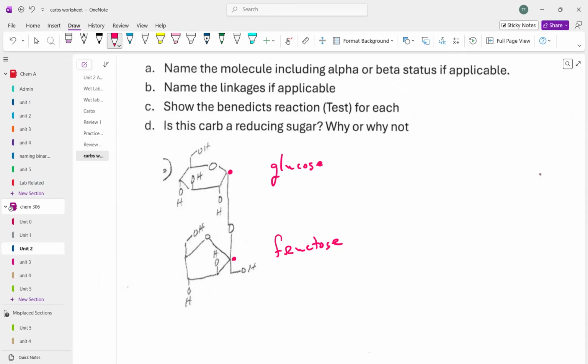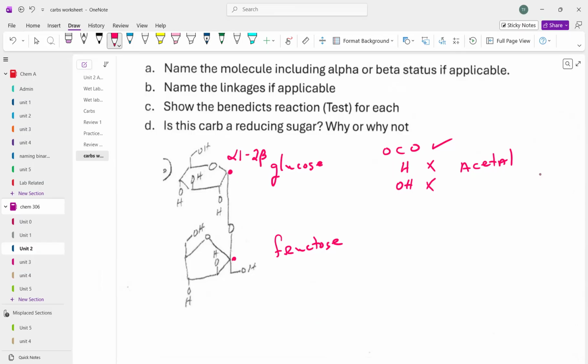So let's analyze this one up here. OCO, H, no OH. So that means this is an acetal. The linkage, okay? Because the anomeric carbon OH goes down, that means this is going to be an alpha 1, 2 beta. As this OH on the bottom one goes up, that's carbon number 2.